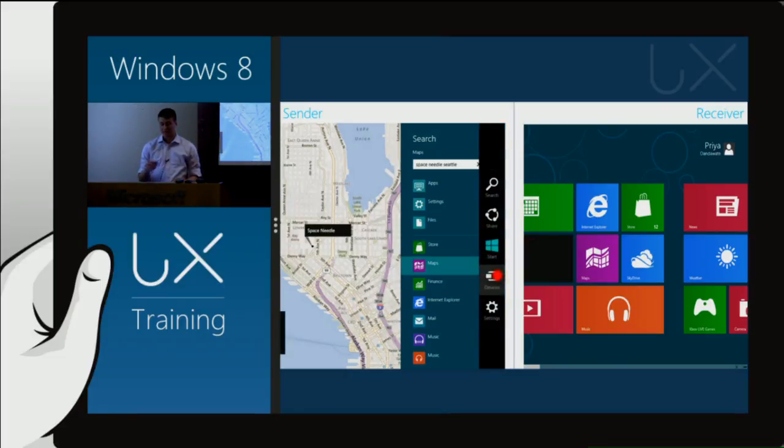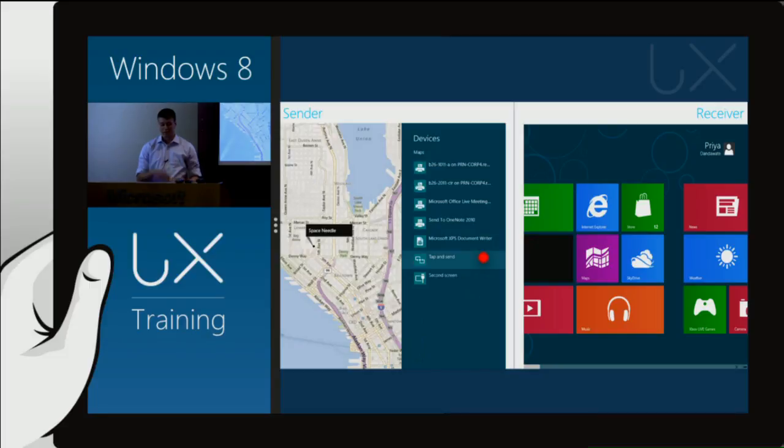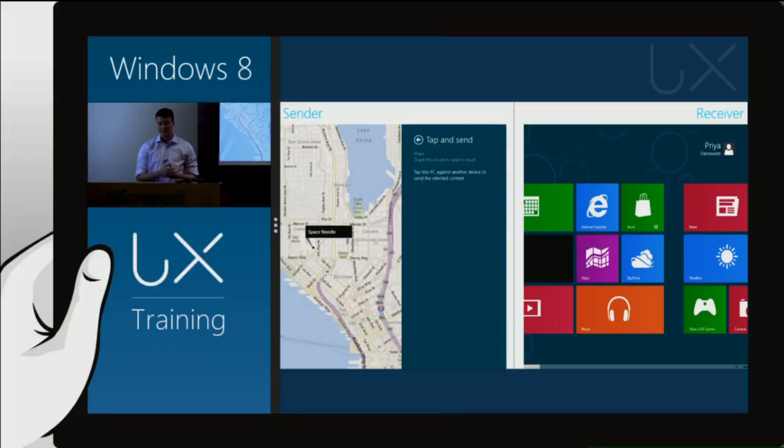And I bring out the charms and I select devices. It'll fire that event to the Bing Maps application and say, hey, what's your content for share? It'll say I have a URI that represents the location of the Space Needle. When I hit tap and send, I'll get a message that says, okay, you can now tap this device to the other device that you want to send the content to.